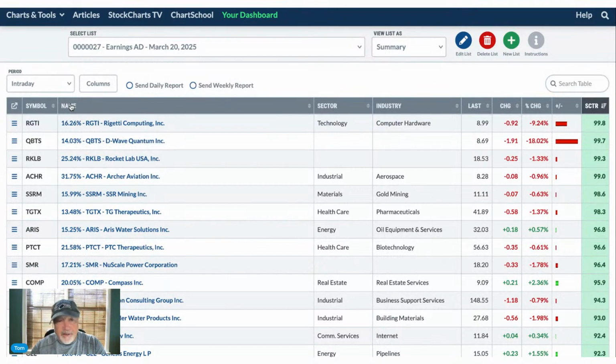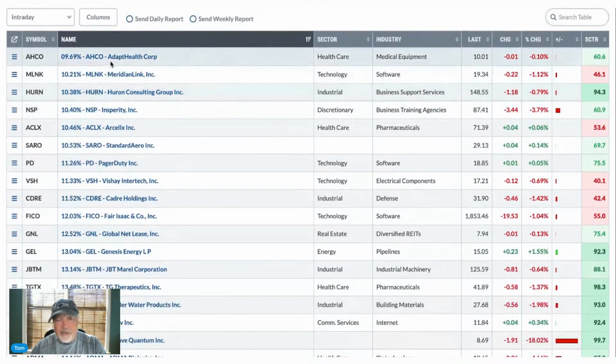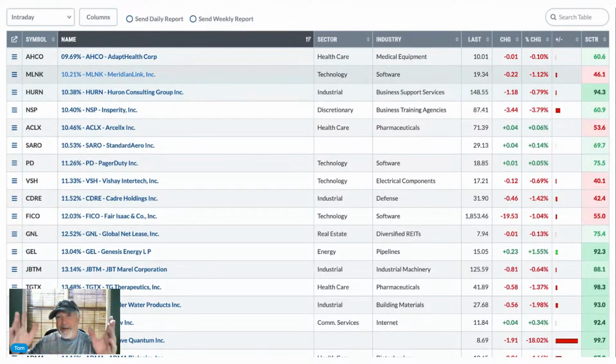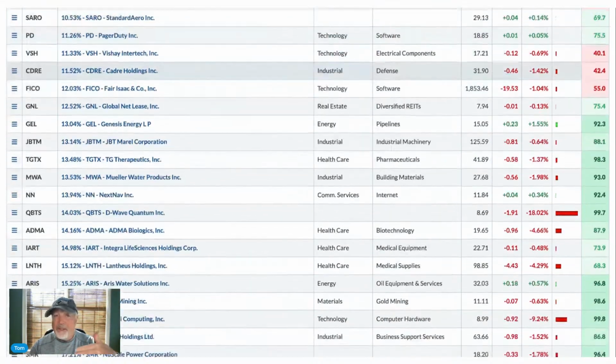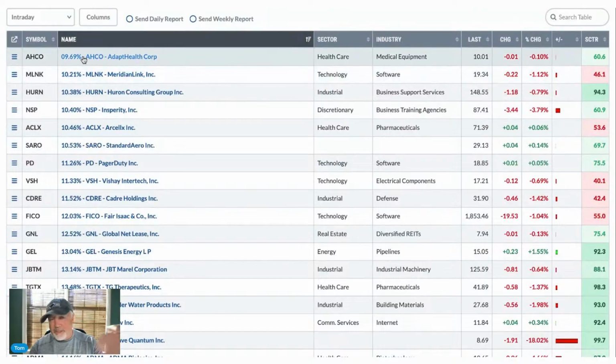Now, what I've done is I've actually included, I don't know how this one, AHCO, snuck in here, but what I decided to include in this latest chart list, because we've seen so many of the stocks going down because of the correction that we're currently in in the market, is that a lot of the stocks that only had 4, 5, 6, 8% moves from open to close have already gone back and lost their gap support. So essentially what I wanted to do in here was pull up stocks that have gone up at least 10%. In this case, 9.69. One of these, like I said, snuck in here.